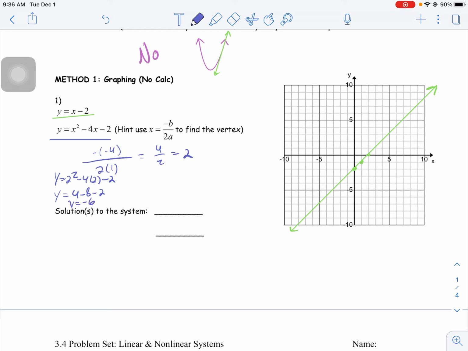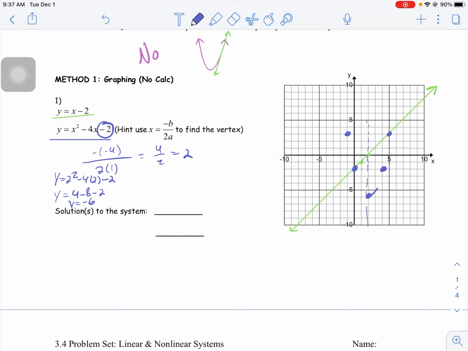So we're going 2, -6: 1, 2, 3, 4, 5, 6 puts us here. We know it intersects the y-axis at -2, so -2 puts us right here. We can draw a point, so that's 2 away from the axis of symmetry. So we can draw that next point over here. All right, and then it's not bad to find another point so that we get 5. If we're going right 1, I'm going to go right 3, and 3 squared is 9. So 1, 2, 3, 4, 5, 6, 7, 8, 9. And then draw on the other side.